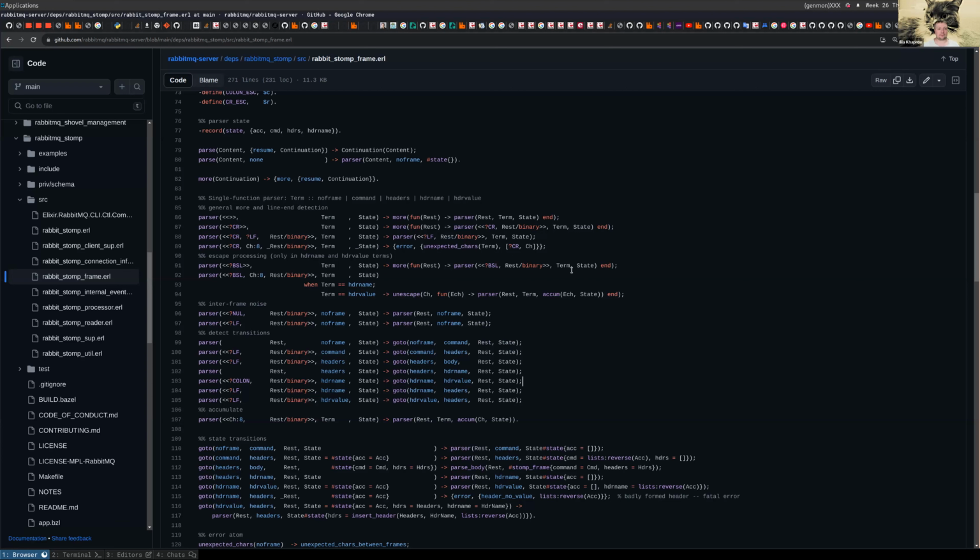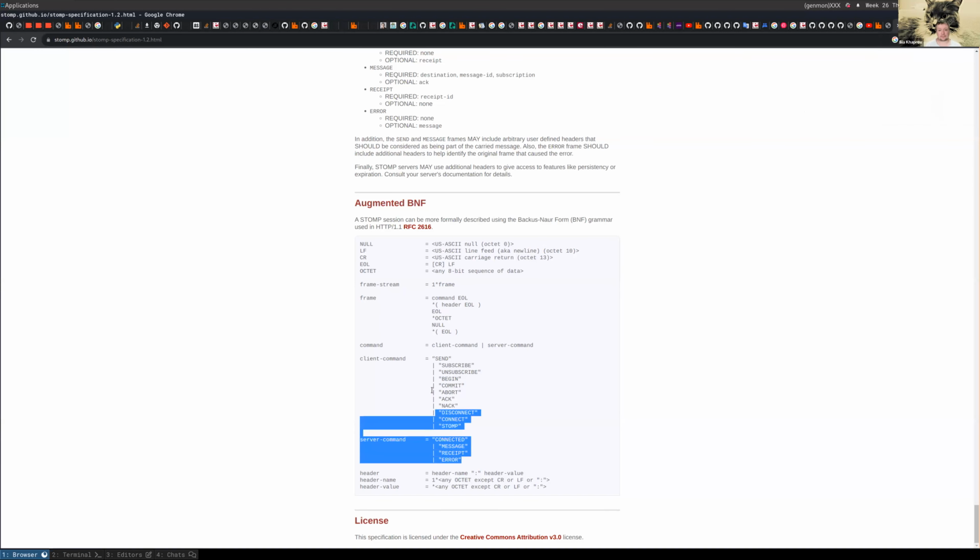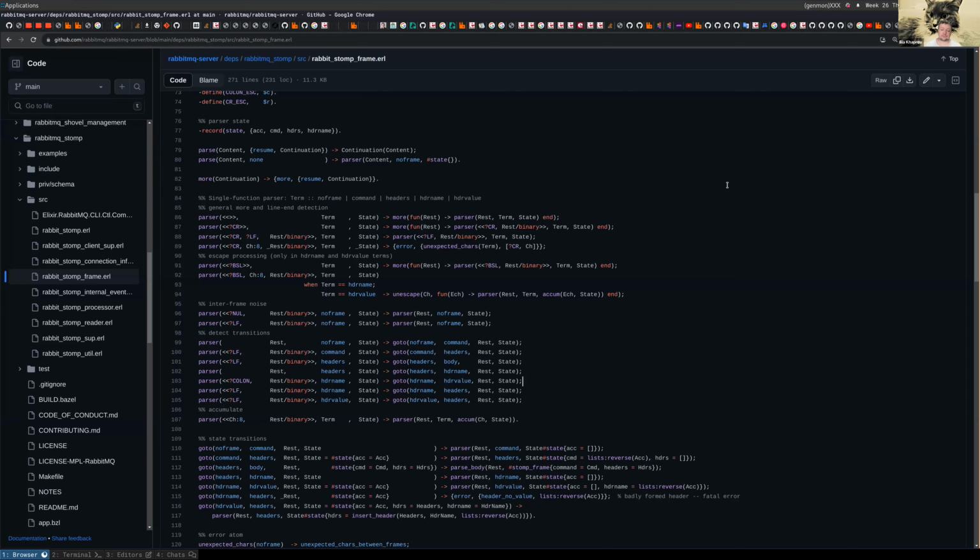While working on adding the limits, the beauty of this parser is definitely lost, because we need to maintain more state, way more termination points, and the nature of Erlang memory management has to be considered. For example, for the command, we have a limited set of tokens, send, subscribe, while this parser just looks for the end of the line, accumulating things up until the end of the line is seen.